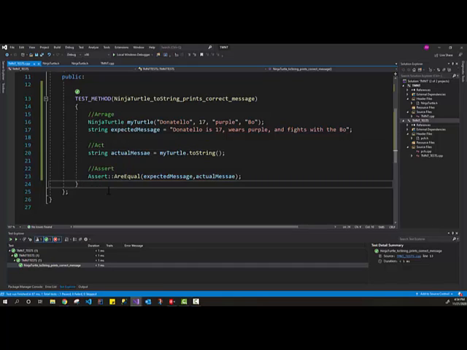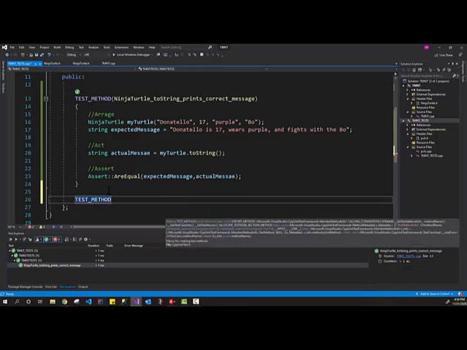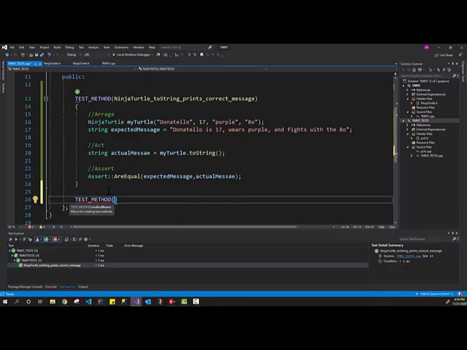All right, so now let's use tests to drive our development. So test-driven development. I'm going to create a new test method. And let's add a new feature to our Ninja Turtle class. Let's add an attack method. And let's say that we want this attack method to just print something to the screen saying that the Ninja Turtle attacked with their particular weapon.